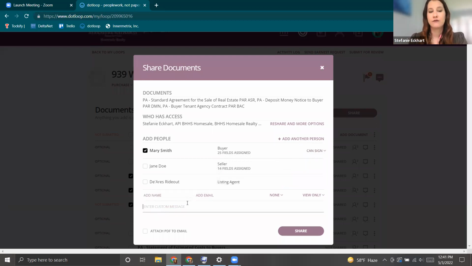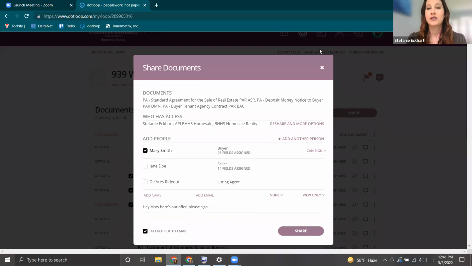There's also a place down here for entering a custom message. This is going to go to Mary as an email. So this custom message section is where you could put the body of the email, where I could type, hey Mary, here's our offer. Please sign, whatever I need to do. Okay. There is functionality down at the bottom to attach the PDF to the email. So you can send this additionally with PDF attachments for each one of the documents in case she wants to open those or save those prior to signing. That would be fine too. And then if I hit the share button, which I'm not going to do because I used a fake email address, it will confirm the fact that I did in fact share this with Mary.